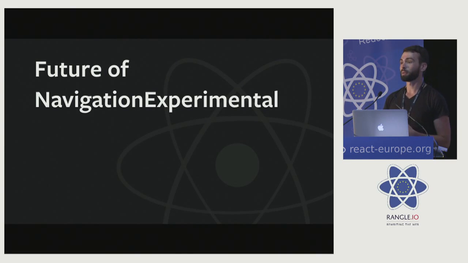The container is the part that's stabilizing. It's navigation animated view, but we're merging that with navigation view into navigation transitioner, which is the last planned API change that we have for navigation experimental. We're already using navigation animated view in production at Facebook, so we're really excited that we're starting to enter a stabilization period. And pretty soon we're going to be updating the documentation to keep everything up to date and to reflect that. So I'm really excited about the future of navigation experimental.